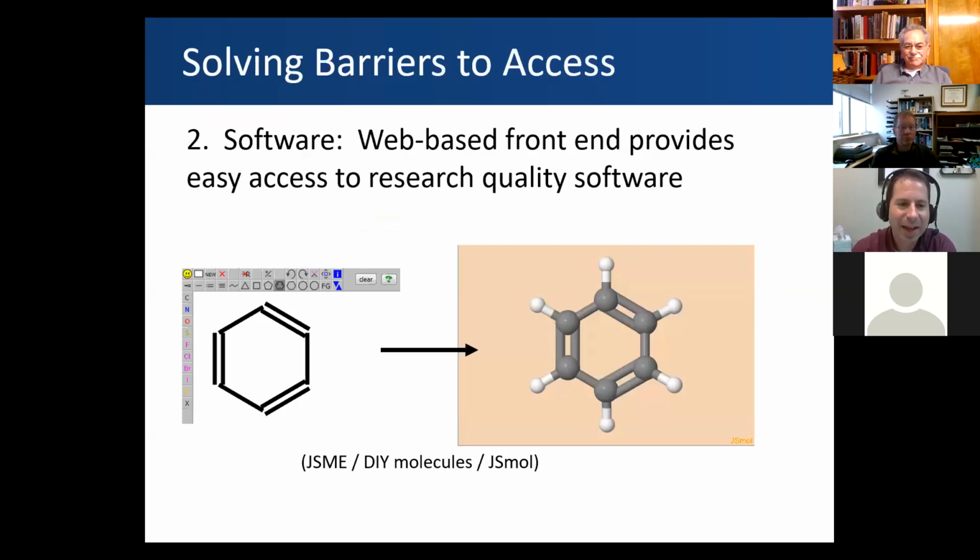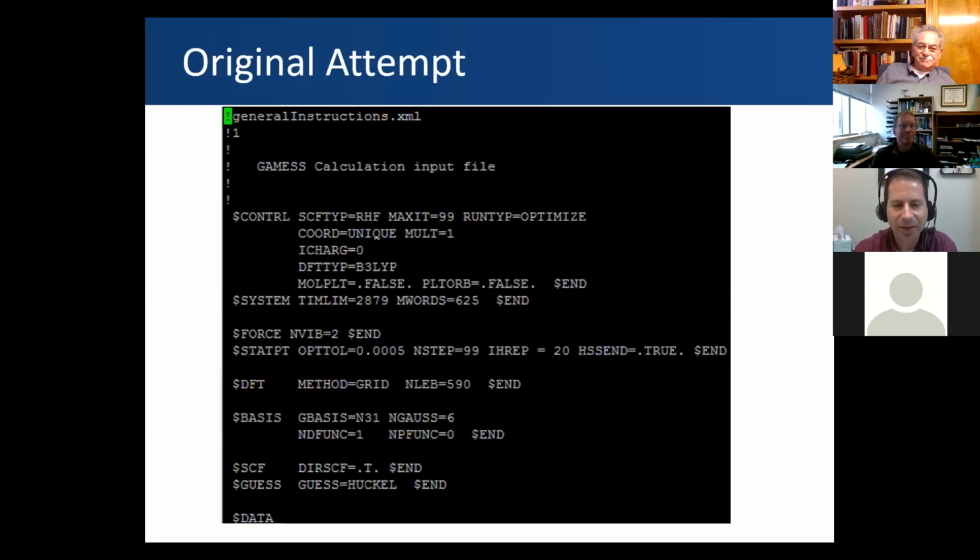The second thing the website has is software. There's a lot of free software like Games, Orca, and NWChem that you can do these calculations with. But to run this software, you need to use the command line, and everything's a text file. So the website has an interface where you can draw molecules, and it will convert the molecule into the input file that you need to submit for your job. It's a lot better than when I first tried this. I first tried using Games, and I had my students manually altering the input files, and that was just a mess because these input files are not flexible. Games, for example, is a Fortran program, so everything needs one space before a dollar sign. Everything needs to be 8 characters or less, no more than however many characters per line, and the students just didn't have a good time with the limitations of a text file. So they enjoy a graphical interface a lot better.